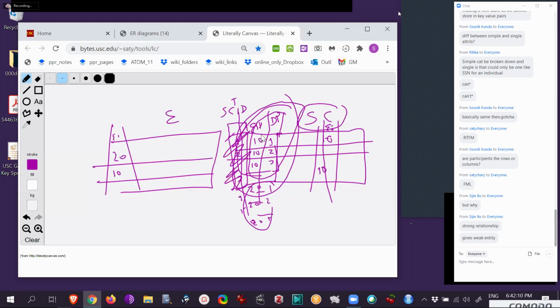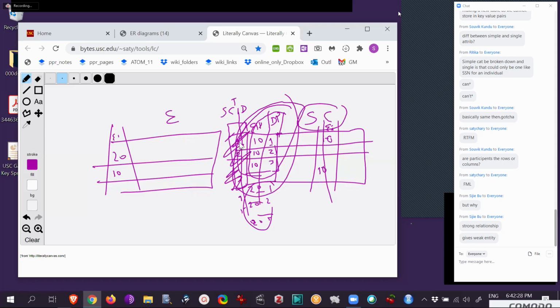Then you ask me, is a weak entity a bad thing? Like, in other words, if I do it like this, is it really a bad design? Not at all, okay? It is just something to keep in mind, it's just a design feature. So there's no preference between a weak entity and a not weak entity. It's no big deal, but just be aware that it is weak. I'll tell you a slightly different answer.